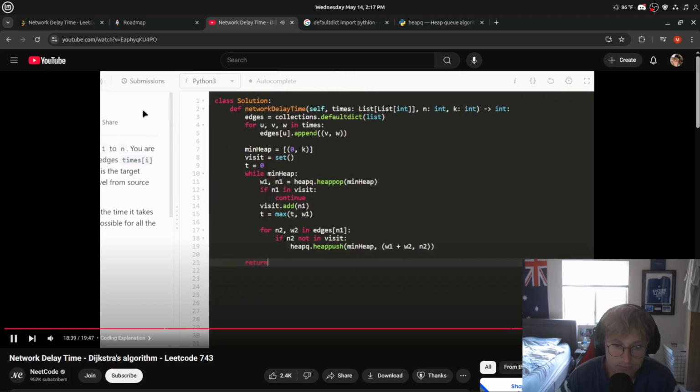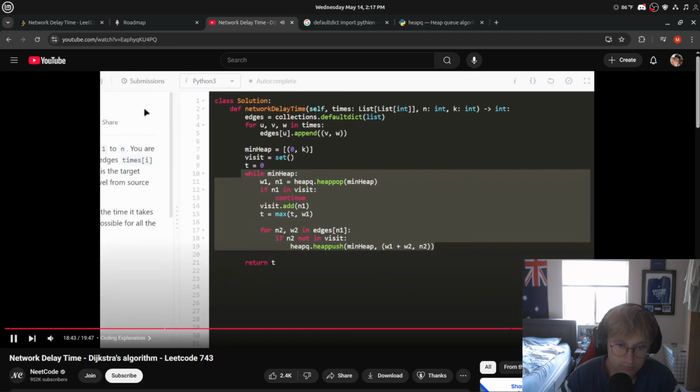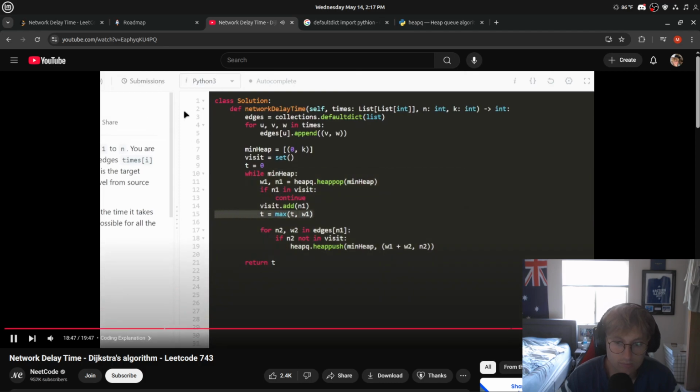So now we can return T after this loop is done executing, after the min heap is empty. Our T should give us basically what it takes to reach every single node if it's possible, right? Remember, if it's possible, and we know that it's possible. Basically, we visited every single node if the length of visit is equal to our input value n, which tells us the total number of nodes.